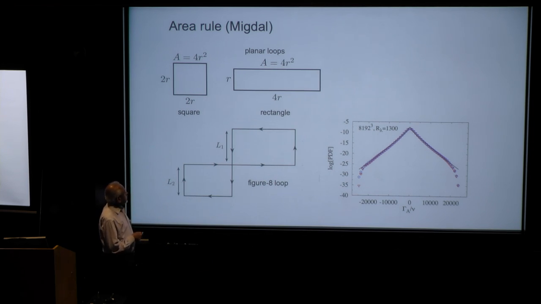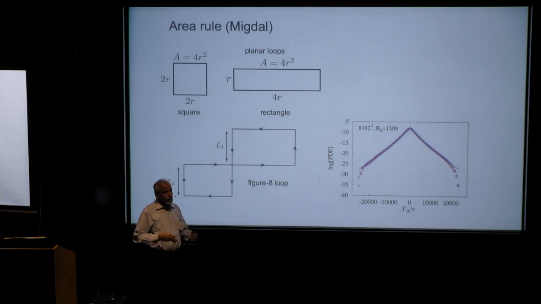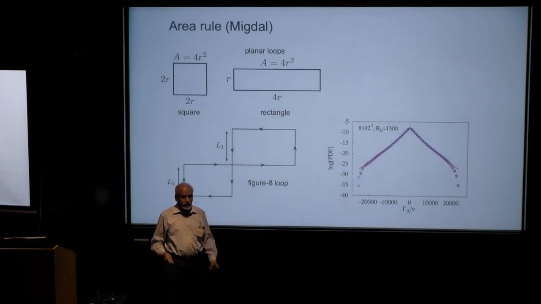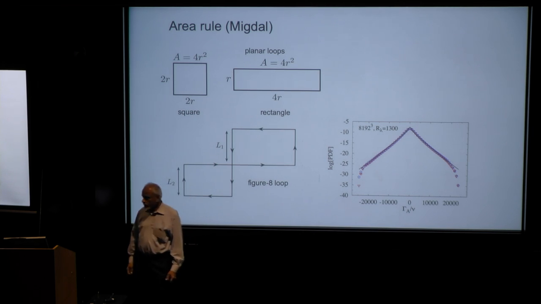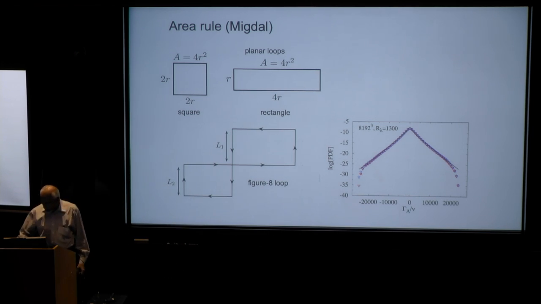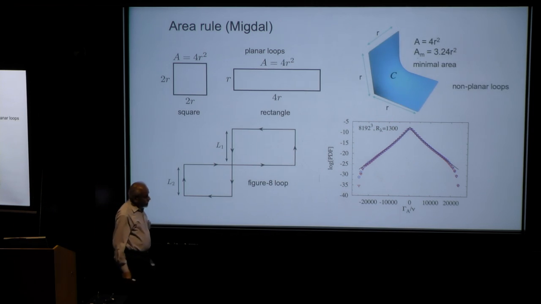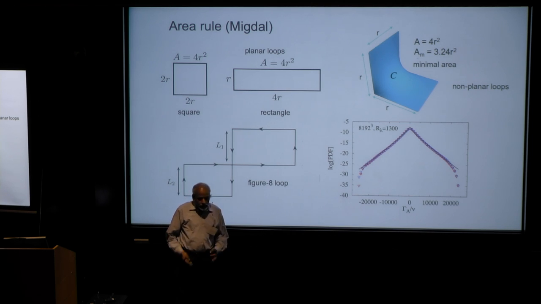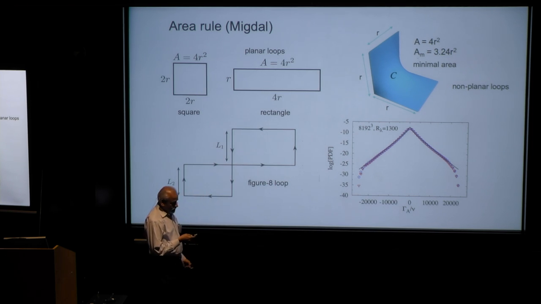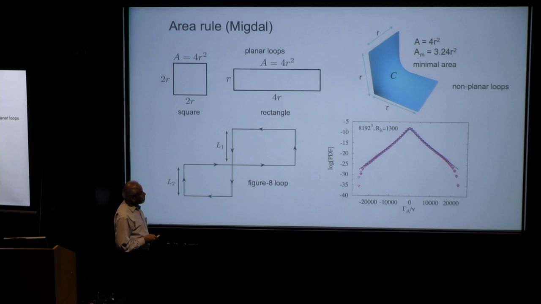In fact, the statement that I just made has to be qualified because the area rule really becomes better and better the higher the order of the moment you consider. That is to say, it's better at the tails than, let's say, at the core of the probability density. Not only that, as Sasha remarked this morning, if you take, let's say, loops not in a plane, but imagine you have one loop in this plane, another loop in this plane, and they hit each other like that. This is what I call sucker gate.